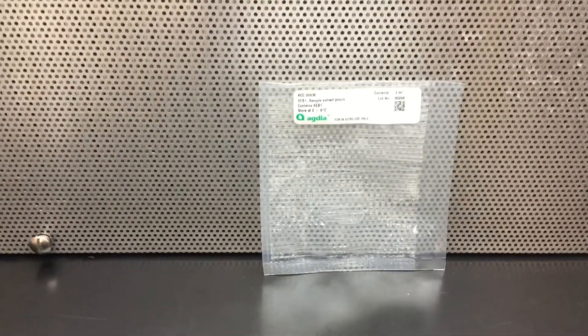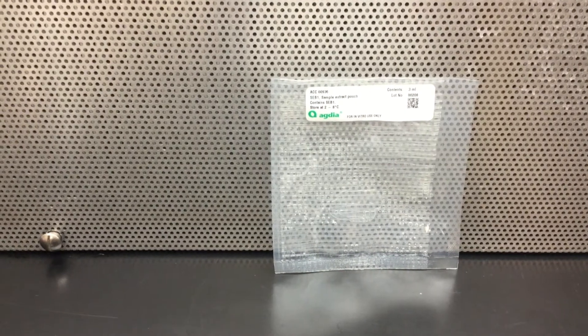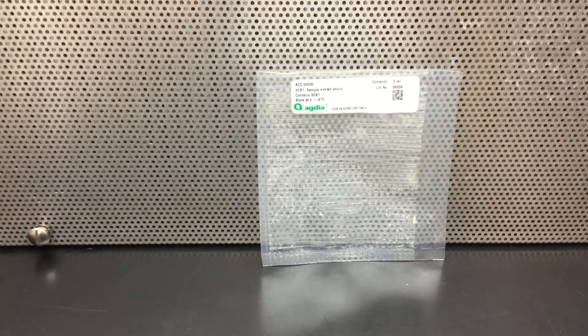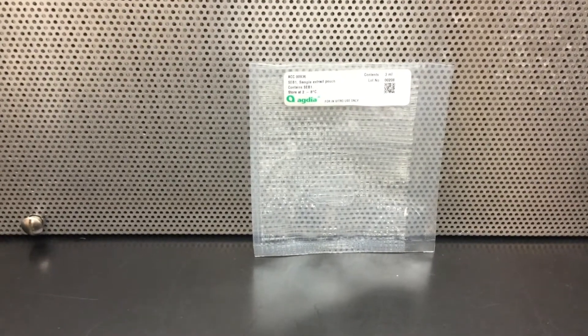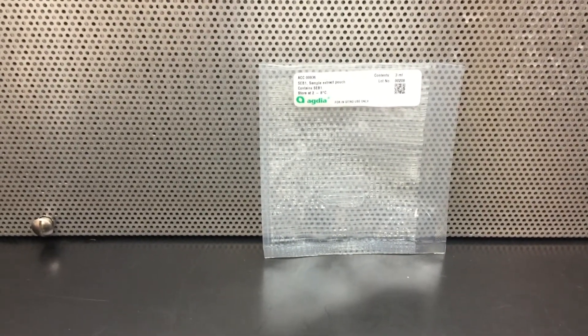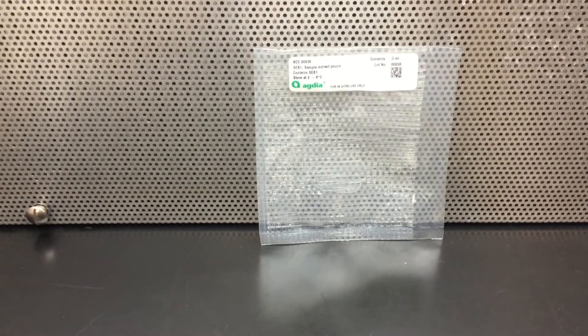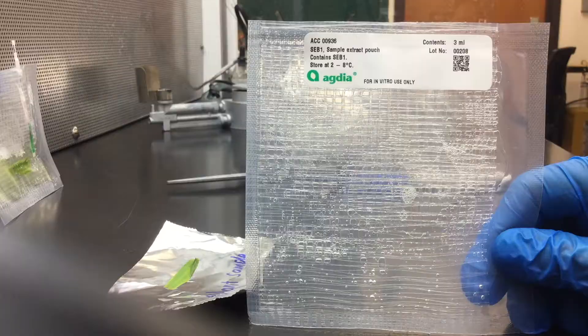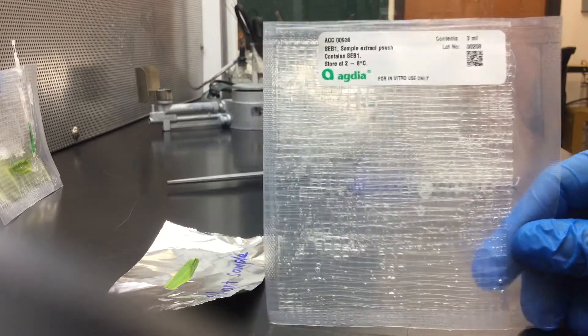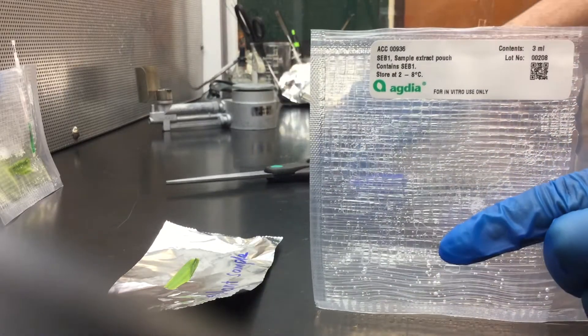I am going to describe each step of using the immunostripe kit for the detection of plant virus in a given sample. First, warm refrigerator contents to room temperature for 5 to 10 minutes. For this class, if you take the materials from the lab on Tuesday, keep them in refrigerator and warm them 5 to 10 minutes before when you want to do the test.